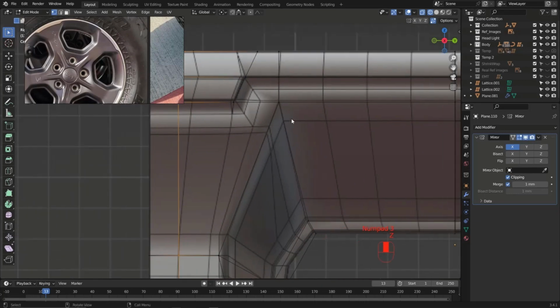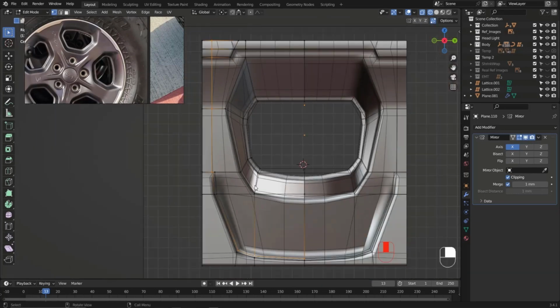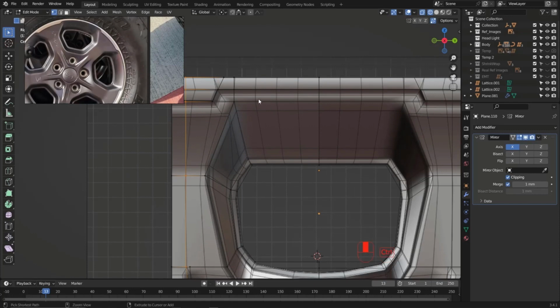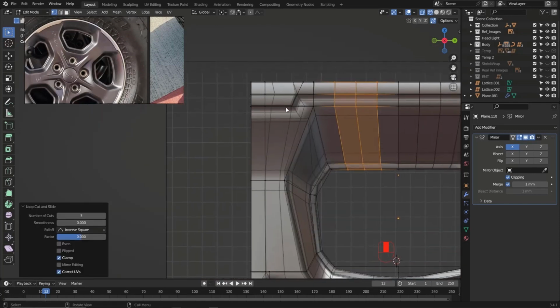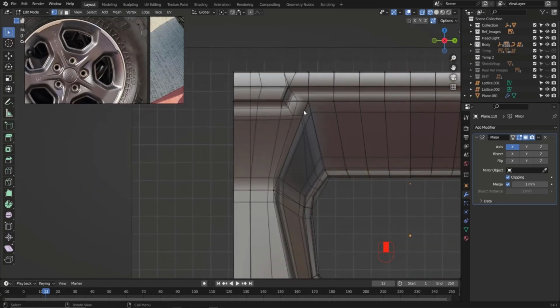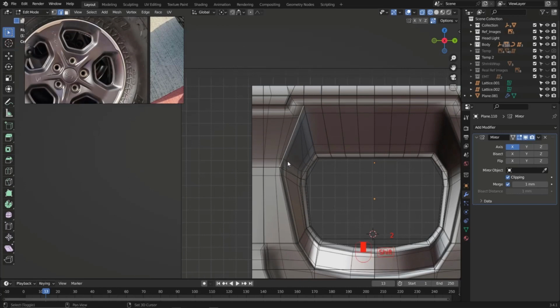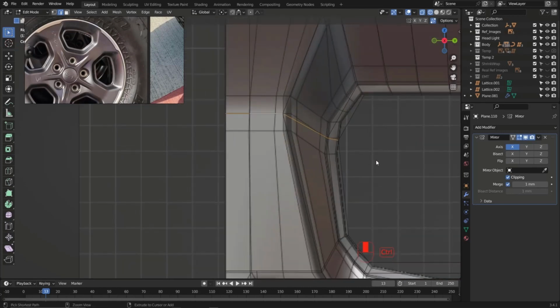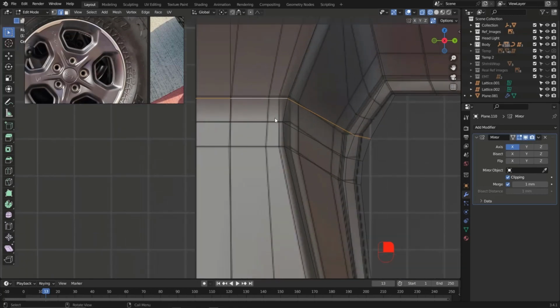All right, so maybe here we should add a number of cuts, 3, like what we did in the reference image. And what else we could do? We could maybe bevel this edge, I guess. Or maybe start with this one, bevel it, hit Control B. And let's add another cut here, but try to get a result similar to what we have here.